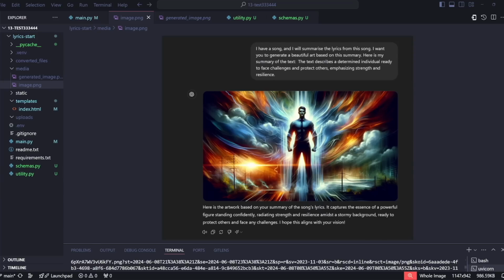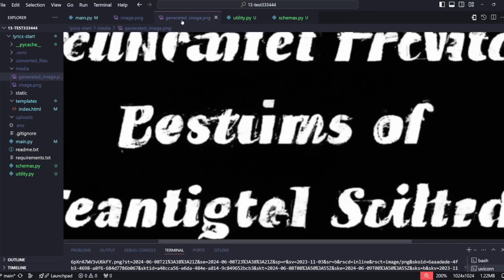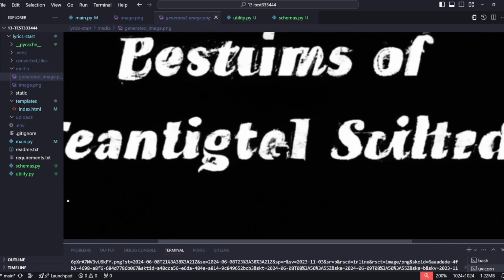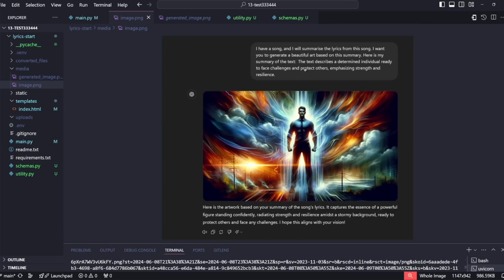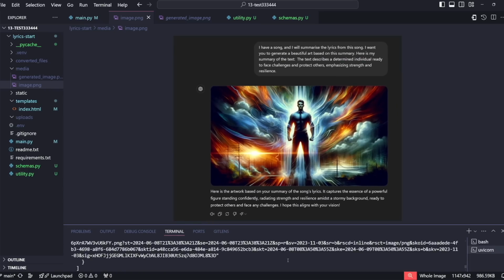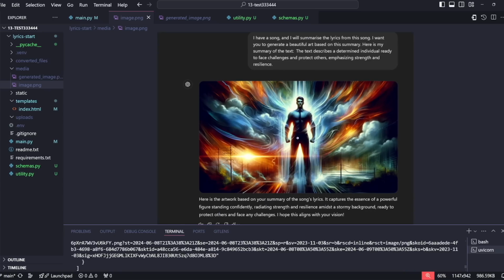I think this is actually hilarious. The difference is substantial. I don't even know what to call this previous one, but as you can see, I did a direct copy-paste of the exact same prompt. Please read the summary and then look at the picture. Wow, this actually did create a very fitting image for the song. So if you tinker around and implement a better model for this particular part of the project, you can get considerably better results. I'll leave that artistic aspect up to you. In this tutorial, you've seen how to implement this architecture, and there's plenty of room for improvement based on your own personal preferences.